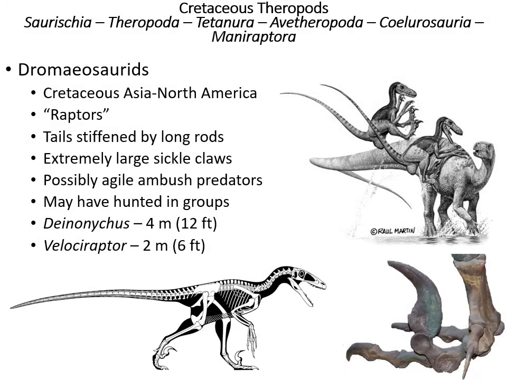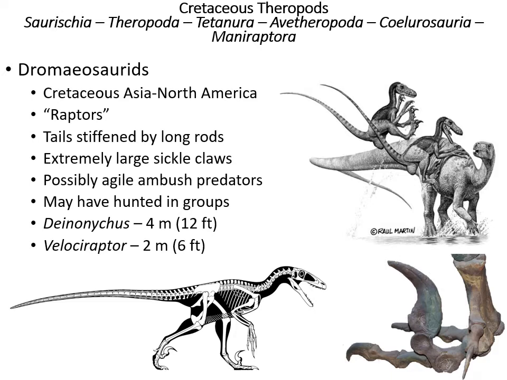Our favorite Maniraptorans, the dromaeosaurids, or as you might know them, the raptors. Raptors are known from the Cretaceous period of Asia and North America. These are relatively smaller types of theropods, though we do have some fairly large ones, even in North America. The raptors, as they're called, have very stiffened tails, so they're a classic example of a coelurosaur. But their tails become very stiff towards the end into almost this rigid rudder for running. Very large sickle claws on the feet, though depending on the size of the animal, some are larger than others.